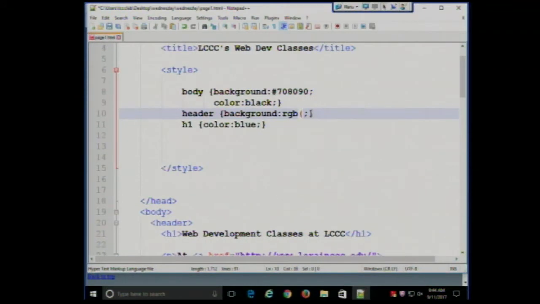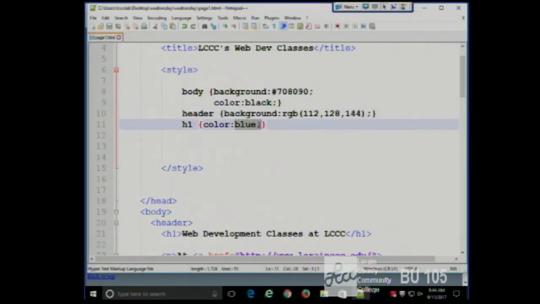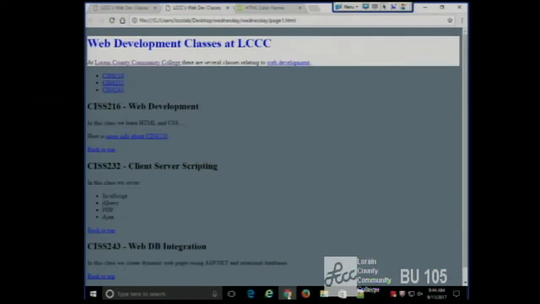I'm going to put in 112, 128, 144. And then for this one, I'm going to put slate gray.